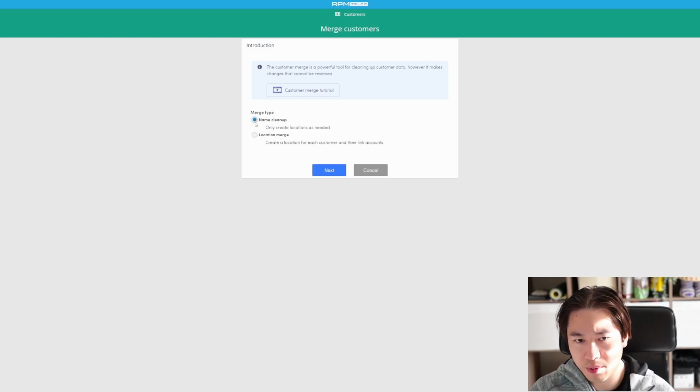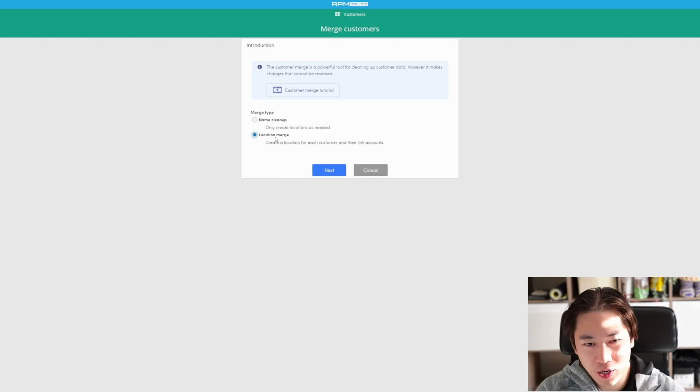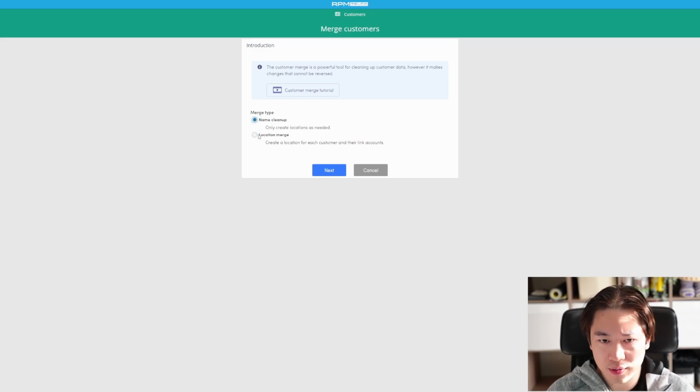In most cases, you probably don't need to do that unless you're merging, for example, let's say "example customer -123 address," and you're merging it to "example customer" without the address in it. Maybe you want to keep that address or location name or customer name as a location under the example customer. So that's an option, but really both of them work. It doesn't have much of a difference between the two options. If you don't want to think about it, or you're tracking your locations in another way, like using a process, for example, just stick with name cleanup because it's a little cleaner.